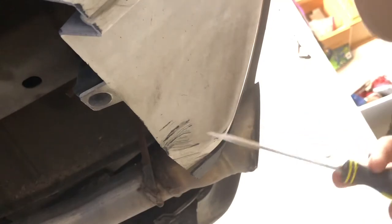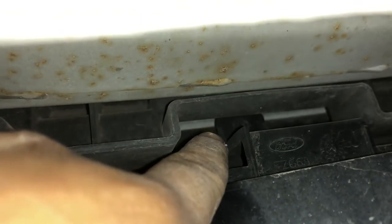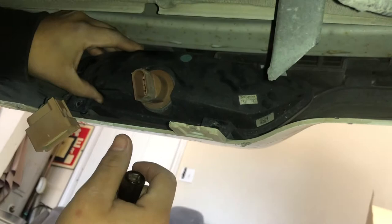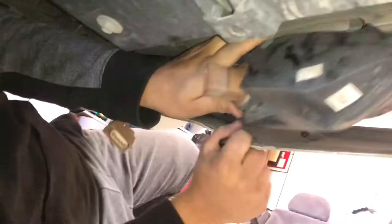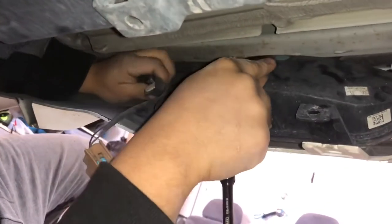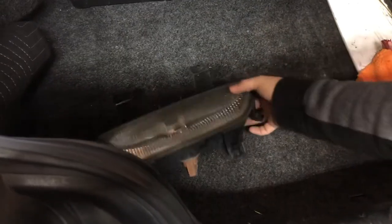The next thing is there's a little clip — you're gonna take that off with a flathead screwdriver. Just slide it in between, pop it out to have that piece free. After you remove that, pinch right here, disconnect it, and pull it out. Then use a seven millimeter to take that bolt off, and there are also two other screws up there that you've got to take off. After you remove all those bolts and screws, slide the light on out. There's also a pin over here — take that pin off — and then it's free.